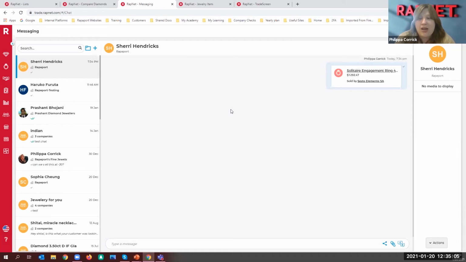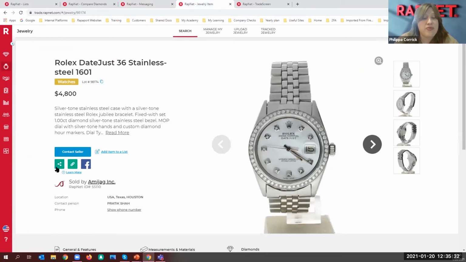And if they're online, we need to be there with them. We need to be showing them that we are still in business and we have diamonds and we have jewelry that we want them to buy. We have attractive diamonds and we have good jewelry. So on RapNet this year, we have added the option to be able to share diamonds and jewelry with your customers on social media. And on every diamond and jewelry page, we have 3 share buttons to give you that option, to give you that possibility.